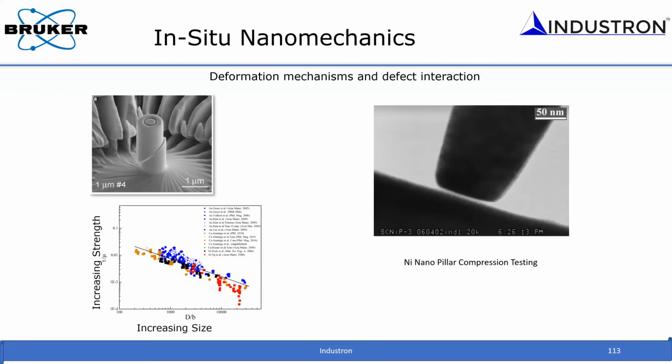Okay. So now another example I would like to give is a compression experiment. So this is around 2004, 2005. There were a lot of groups working on small pillars, and particularly at the Air Force Research Lab, Mike Uchic was doing experiments on pillars, and he was able to see that as you reduce the size of these pillars, the strength of these pillars goes up. It is against the way we learn metallurgy, which is that the yield stress is scale independent, and even if you reduce the size of this material, you should measure the same yield stress, which is not true now.